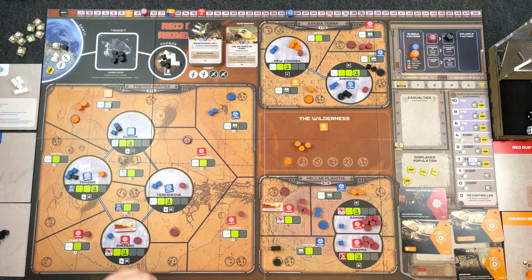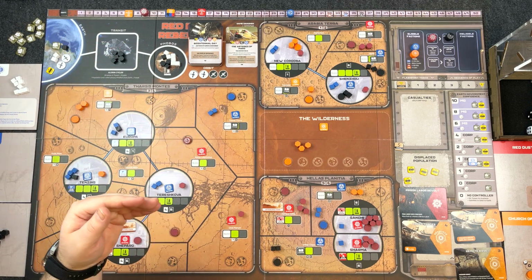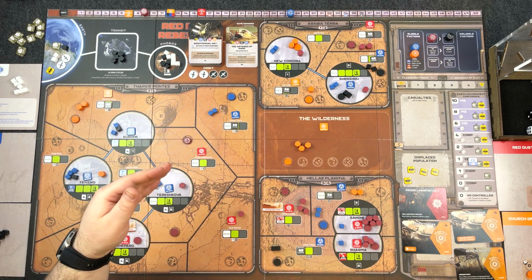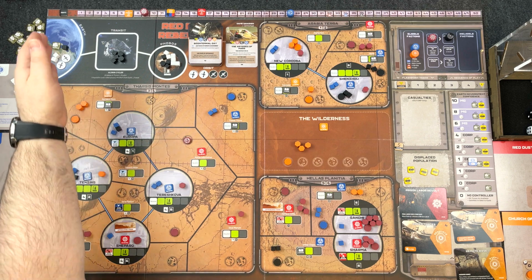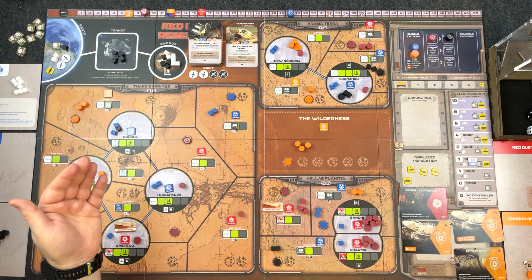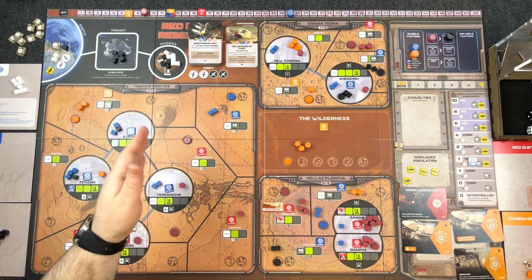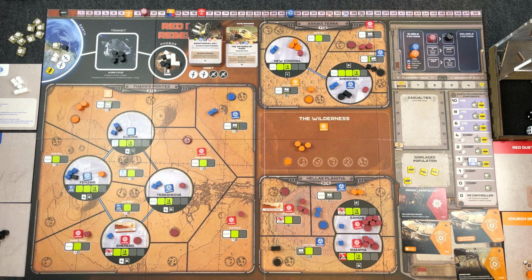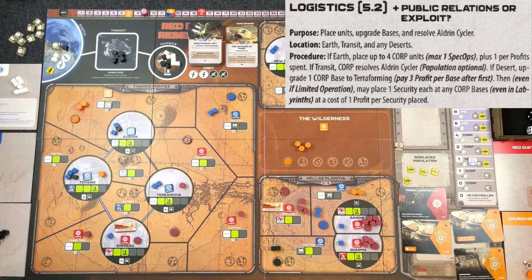So, and then corporations, which we are, they may reduce profits, if you have any, at a rate of 1 per piece to move any additional pieces, except population, from Earth to transit. We have 0 profits, so we can't do that right now. Anyway. All right, so we did Earth, we did transit. Now we can go ahead and, if we want to, pick any desert.